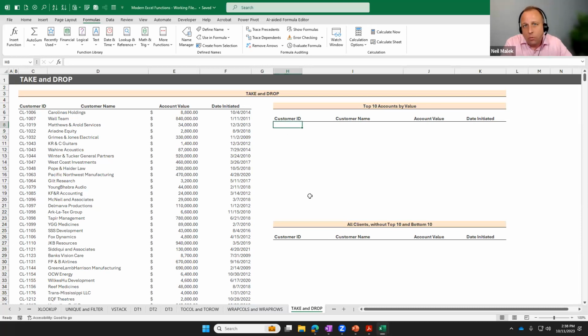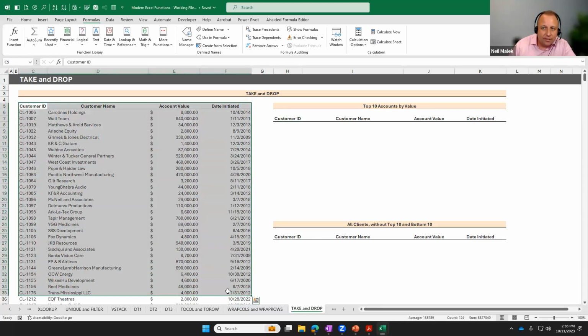With take, what I want you to imagine is you are given a big data set and you're told you're allowed to take 10 of them, or you're allowed to drop 10 of them, or 5 of them, or 20 of them, or whatever it is, right? So take means that you will grab the first 5 or 10 or 20, and the rest will be dropped. Or drop means you'll drop 5 or 10 or 20 or 100 and take the rest of them. So they're opposites of each other.